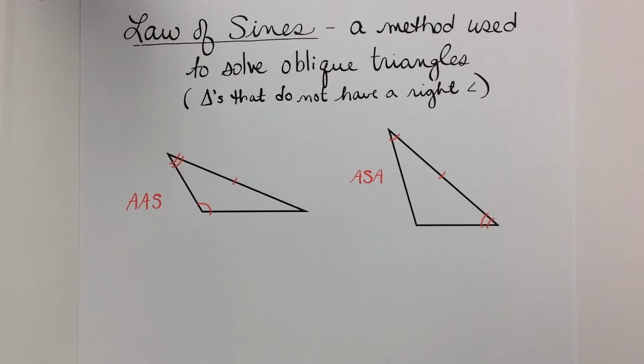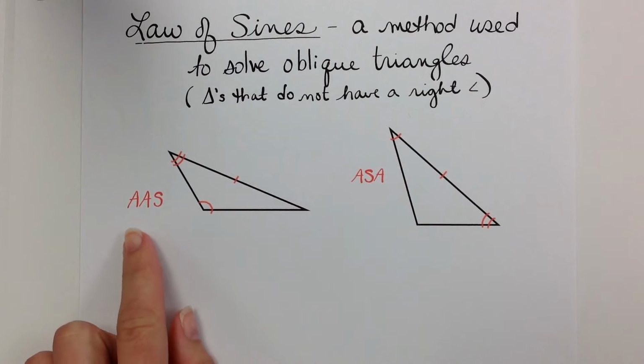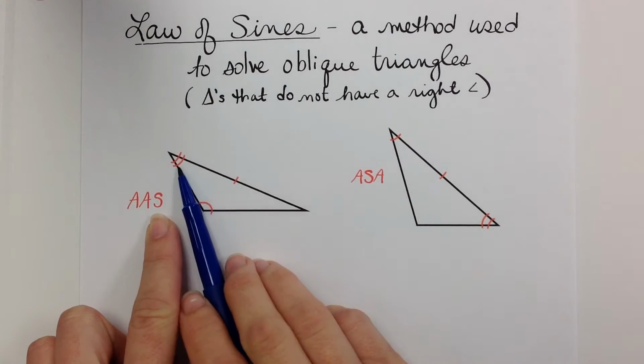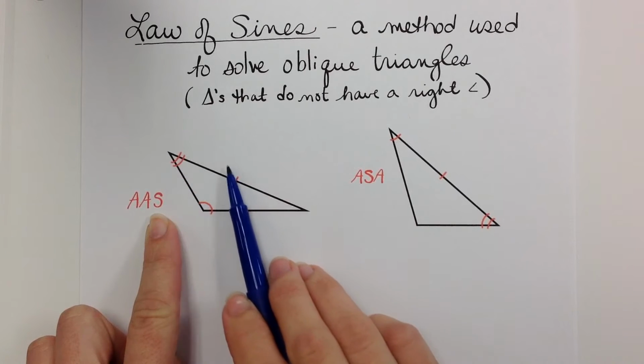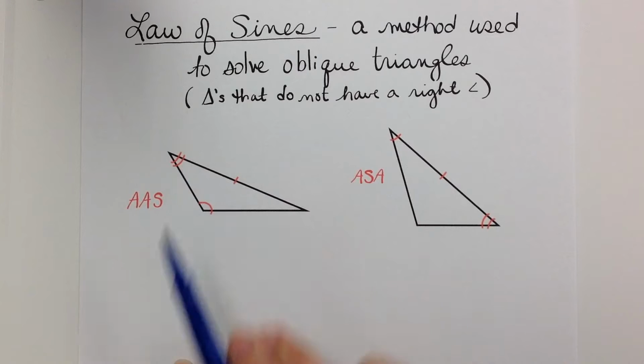So if you don't have a right triangle, you have what's called law of sines, and you also have what's called law of cosines that we're going to look at later. These are the two situations in which law of sines would work. If you are given angle, angle, side, so if you have two consecutive angles and then the side immediately following this angle, then that's that combination of angle, angle, side.